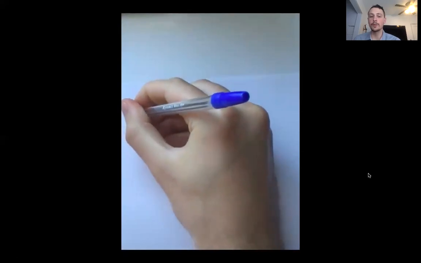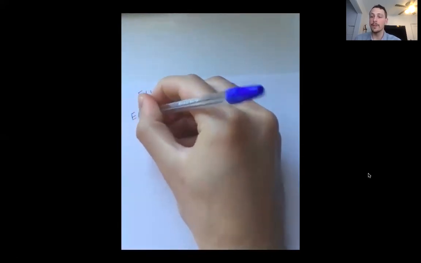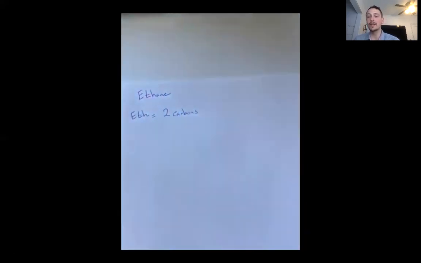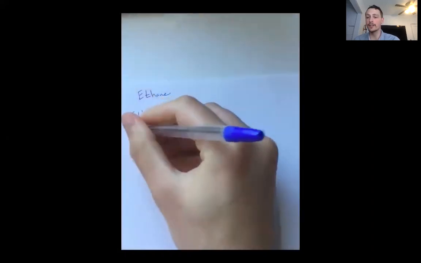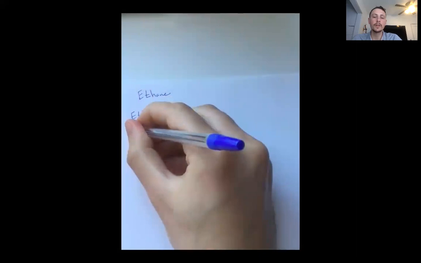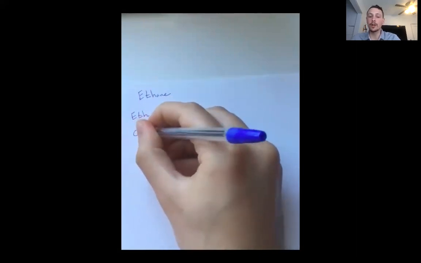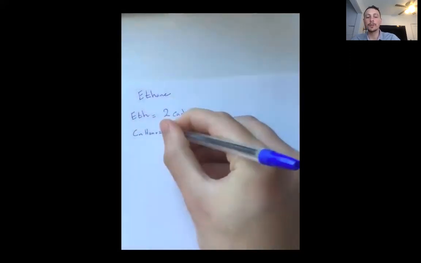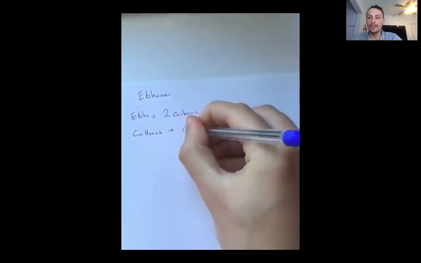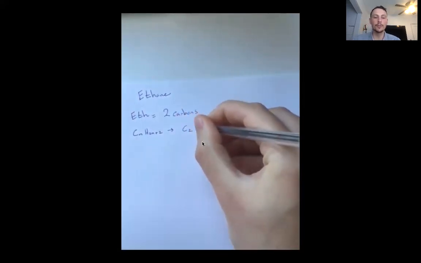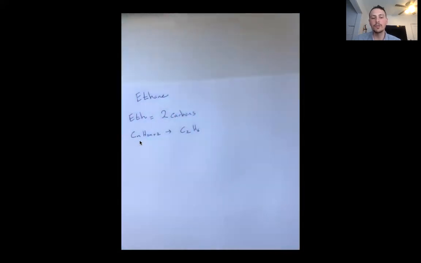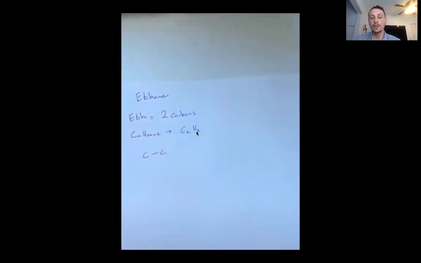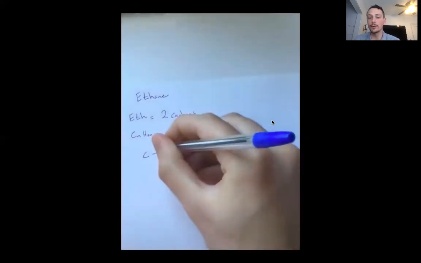So again, first thing we need to do, we're going to look at the prefix. Eth means 2, right? So we know we have 2 carbons. And ane means it's an alkane, so it's all single bonds together. Ethane's a nice small molecule, so it's pretty simple. The first thing I do is I draw out the carbon backbone, which since we only have 2 of them, would be C-C. If we want to draw out the molecular formula, which it does ask you to do, we can plug into this equation here, right? The one I just showed you, where C equals 2, because we have 2 carbons, and then 2 times 2 plus 2 more gives us 6. So C2H6 is our formula.